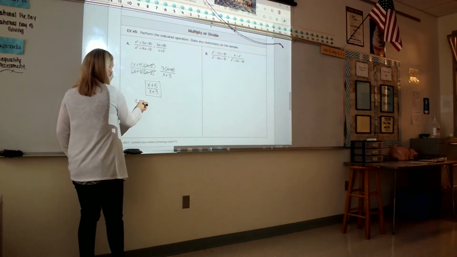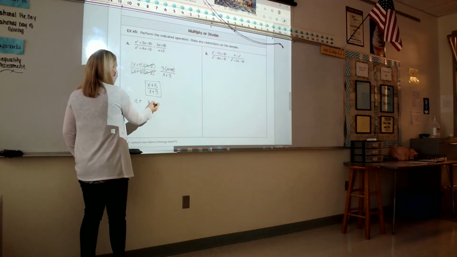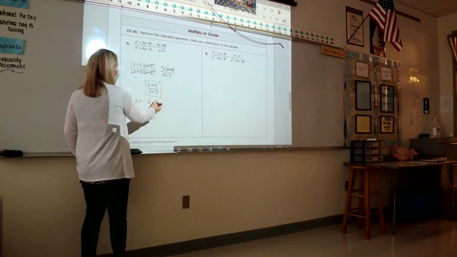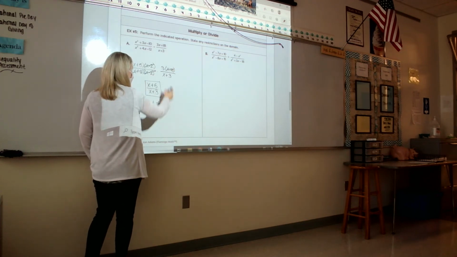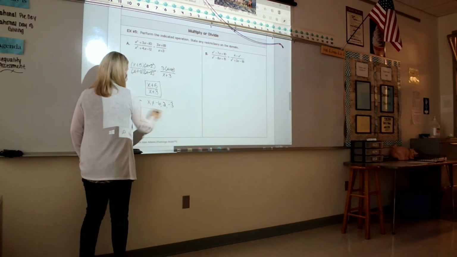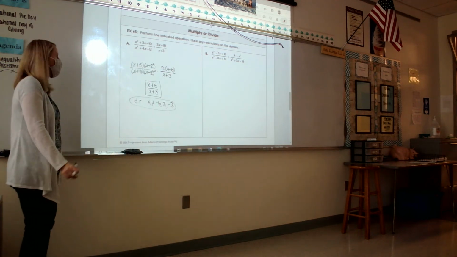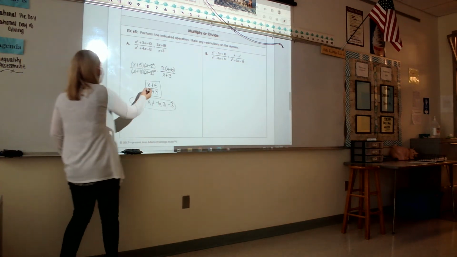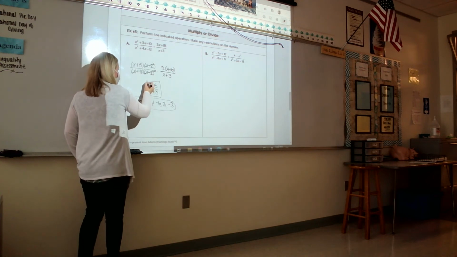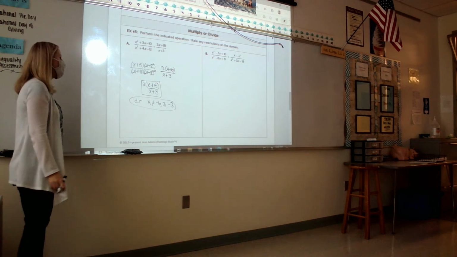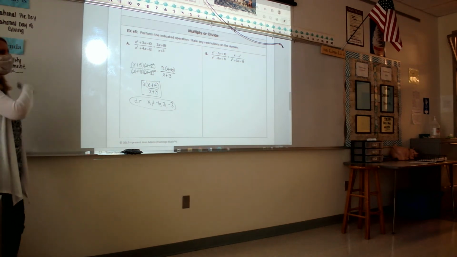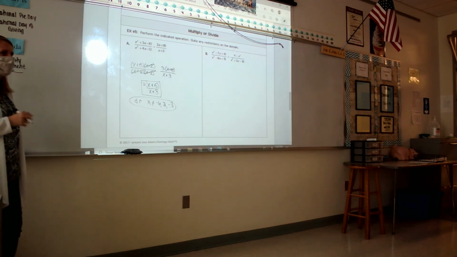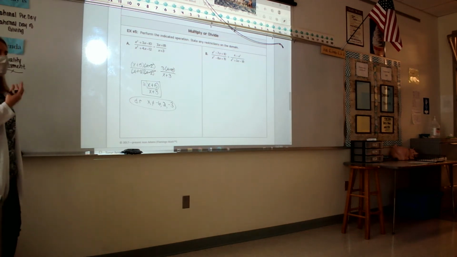Domain restrictions, I'm just writing DR because I'm getting lazy. X cannot equal negative 6, positive 2, and negative 3. So I basically go for every binomial. Oh my god, what did I do wrong? Oh, there should be a 3 on the top. Thank you. I knew it when I saw it. You wouldn't multiply? No, you can just leave it like that. So I think on the assessment, I said leave it in factored form. So that means you don't need to go back and multiply things out. So it doesn't need to be like 3x plus 15? No.